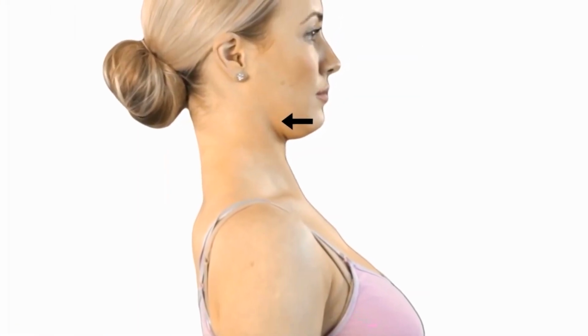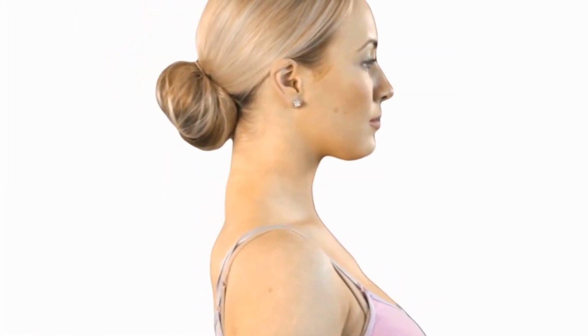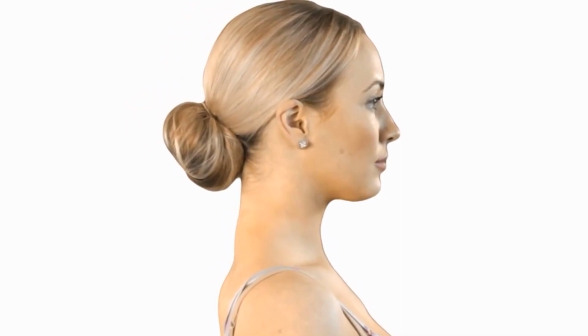To end, move your head and chin forward until your chin is in contact with your finger again. Repeat the process as many times as you want. Number 10. Cervical retraction exercise. To do this neck exercise, you have 2 starting position options, a standing or sitting position. Take your pick, then proceed by placing your fingers on the front of your chin.